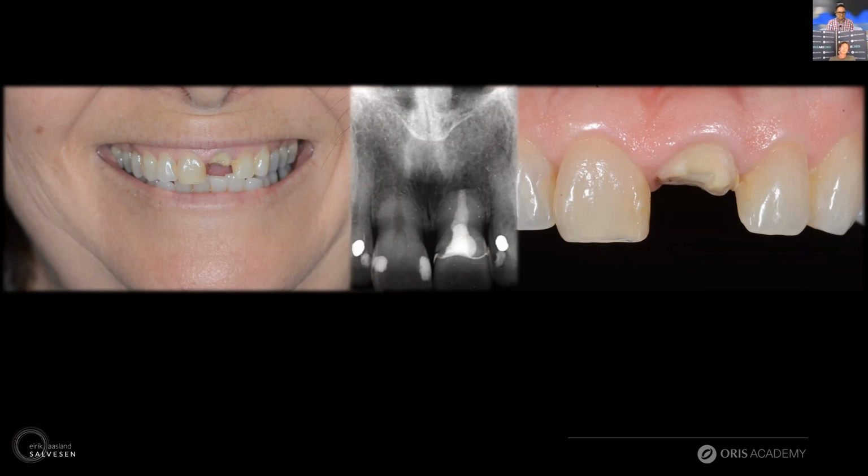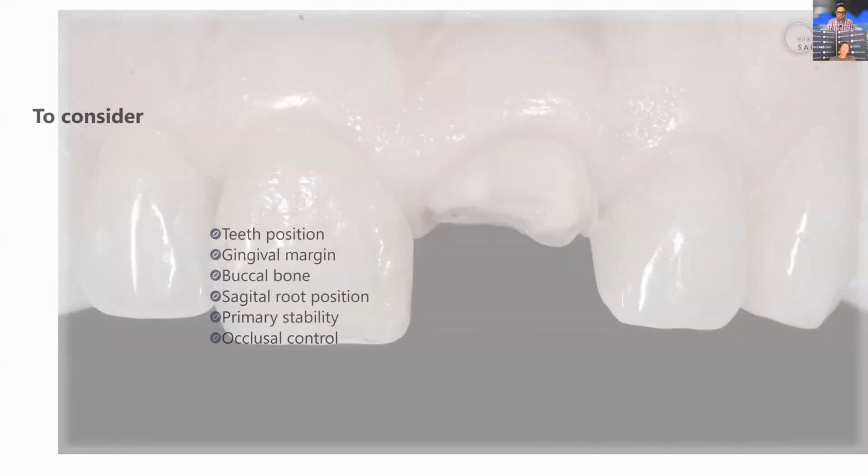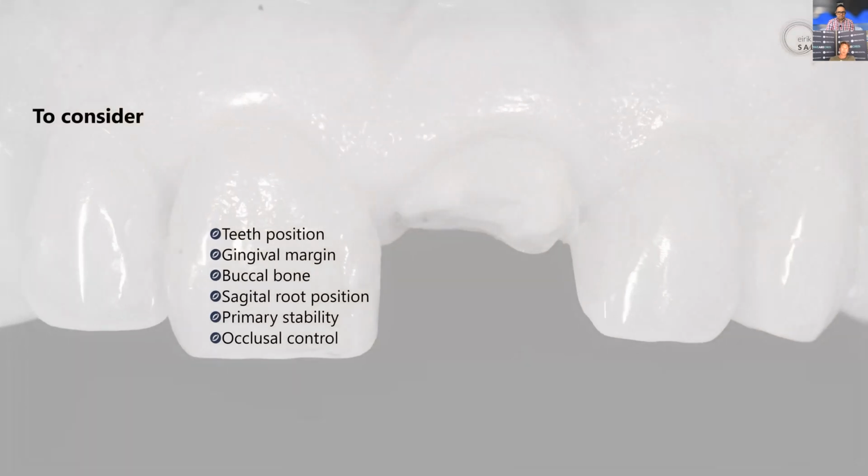And I said, hey, we can rebond, or we can make a new crown for this one. And she says, well, I haven't been chewing on that tooth for 6 years because I don't trust it. So I would like you to do an implant. And I said, okay, you're my colleague, you have a high smile line, there are different things, so we need to do the whole analysis and the whole evaluation. So let's see if you remember some of these analysis steps that need to be done when we do this treatment. We need to look at tooth position, which is of importance to the patient.